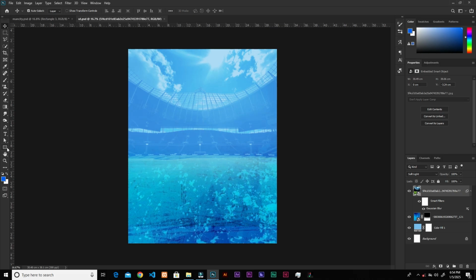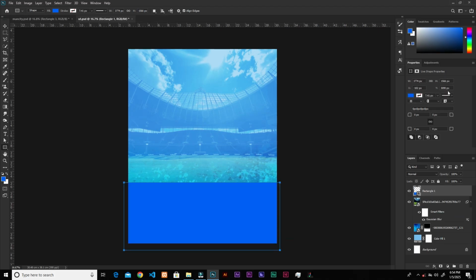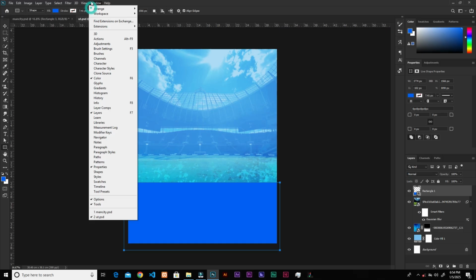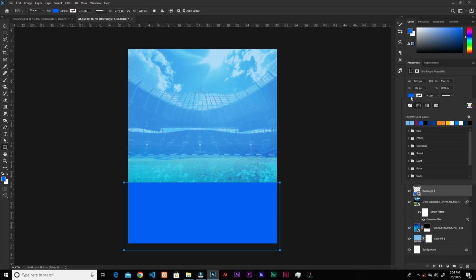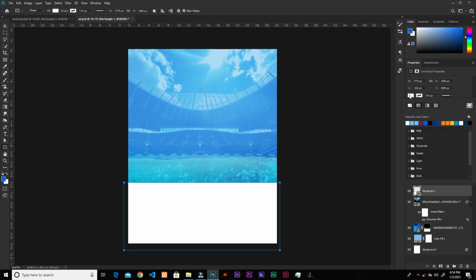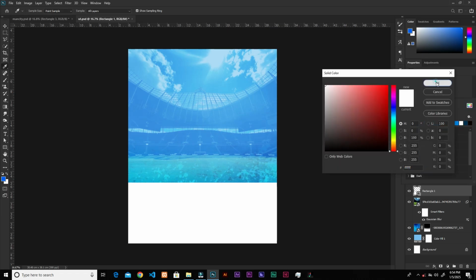All right, then let's quickly grab the rectangle tool. Press U, and if it selects, let's say, ellipse or something, you just come and right click on it and choose rectangle. All right, so let's create a rectangle. Click, drag. Okay, so let's come to the properties. If you can't find the properties, go to Window and down here you see properties. Mine is checked. Good. And with that, come here, choose white. Okay, or if you don't find white in this drop down, just use this guy and pick white.